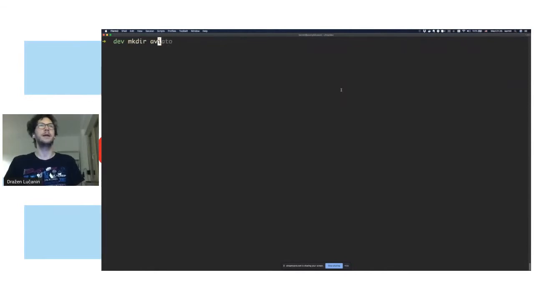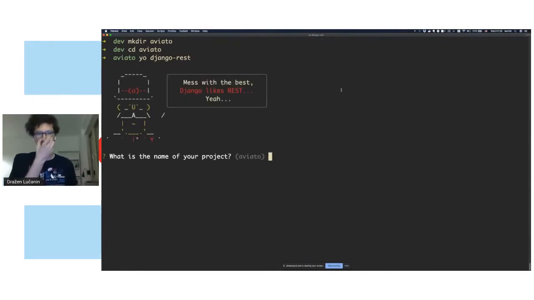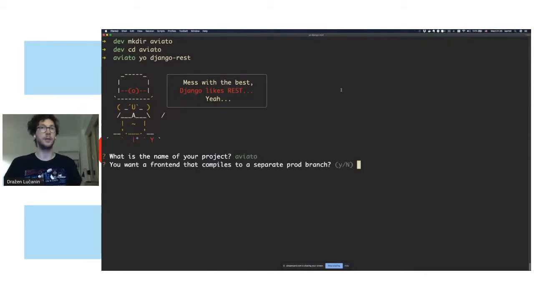So I'm making a new folder for starters. I'm going to call my app Aviato. And inside it, I do yo django-rest. And that's everything you need once you've installed the npm packages to get the app started. So you follow this interactive prompt to answer a few questions, like I'm going to keep the name of the app as Aviato.